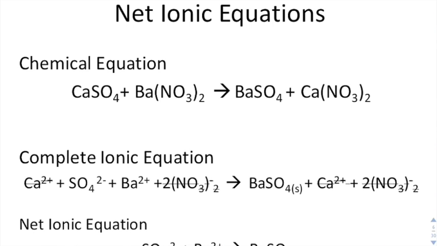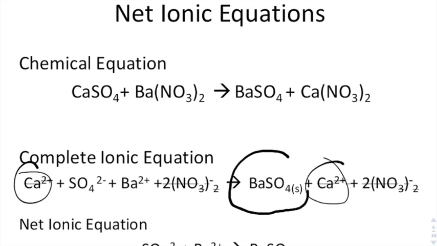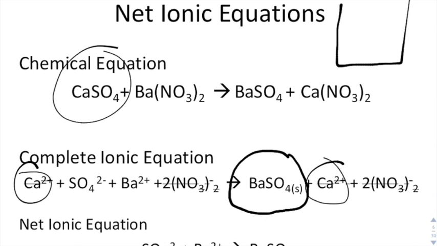Now if you look, you can see that I struck through certain things, like that and that. The reason is that they're on both sides of the equation. Really, they shouldn't be struck through for a complete ionic equation. Everything should be there. Now the question is why did I not write this in its ionic form? That's because it's a solid. Anytime you have a precipitate, you can no longer think of those things as aqueous. They're not floating around in the solution. The reason we write these as ions is that it's not really calcium sulfate that's in the solution.